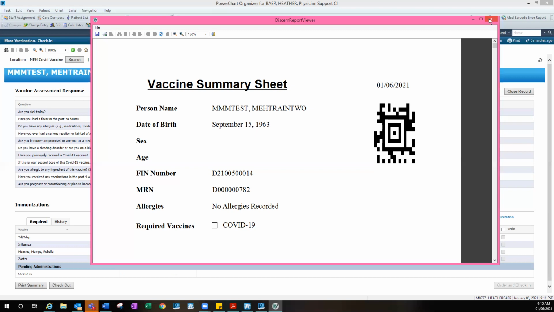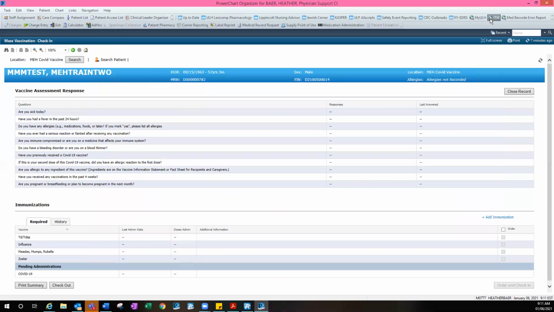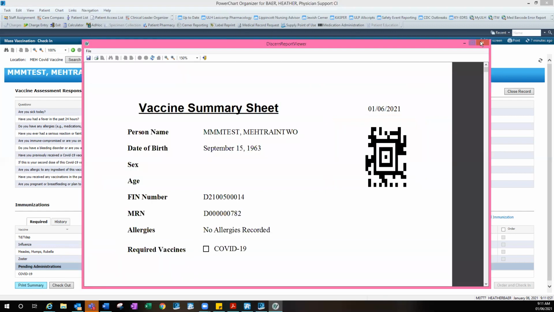So I'm going to close this out. I don't have a scanner with me today, so we're just going to kind of walk through the scanning processes. But you would normally print this out, hand it to your patient or employee, and then they would take that with them for when they get their vaccine administered. Another key to show that your patient has truly been checked in and that your vaccine has been ordered is that COVID-19 vaccine moves underneath pending administrations. If you did forget to click the print summary button when you went to order, you can always click it from this bottom left-hand corner as well, and it'll give you that exact same page.